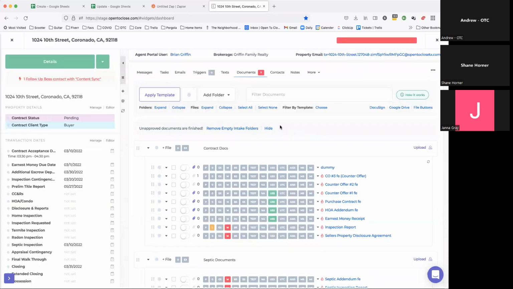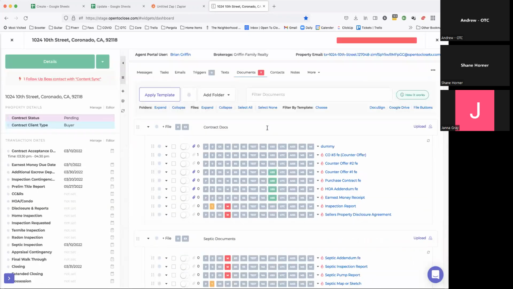This is obviously our V1 of this, but we will be adding more and more features to this, more automation around it, more notifications, so on and so forth. But this will be our V1, and we're rolling this out in beta sometime this month as well. So if you're interested in that, go ahead and just ping our customer support team or Andrew, and we can get you added to that plan.